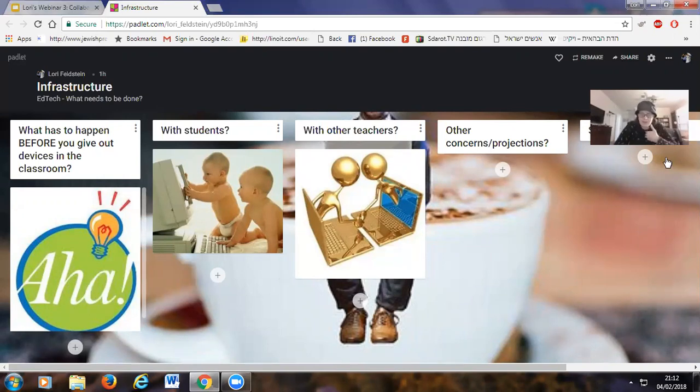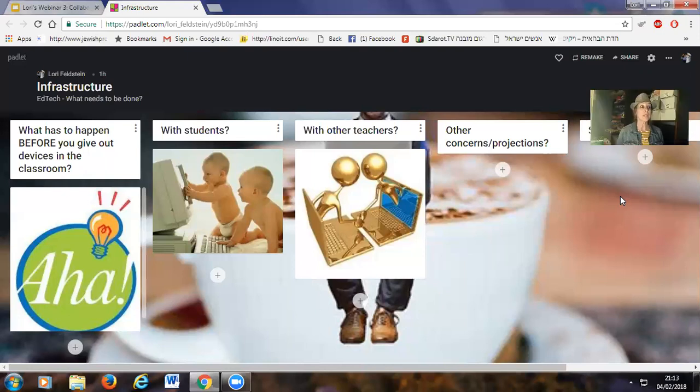I'd say I have to know just in the school how it works. Like, how do you get the iPads? And also, for teachers, I know this seems silly and it's part of my whole challenge of EdTech, but how do you use an iPad? I don't have an iPad. I have a Kindle and I'm not so EdTechy. So really, how am I going to use it? How do I log on? Are there passwords? I know it's very basic, but how do I get them, how do I get them into my classroom, and do I have to sign them out? Those kinds of logistical things.